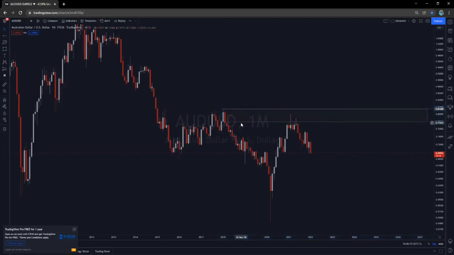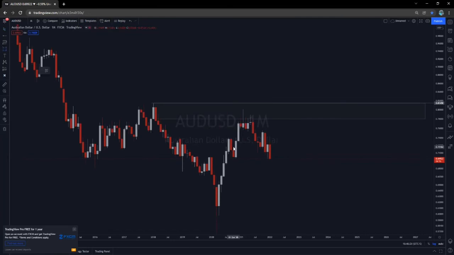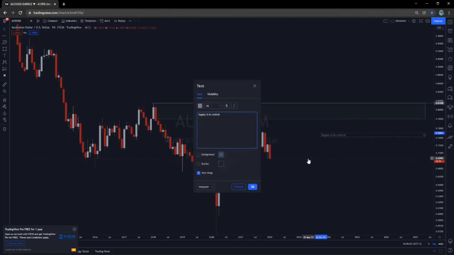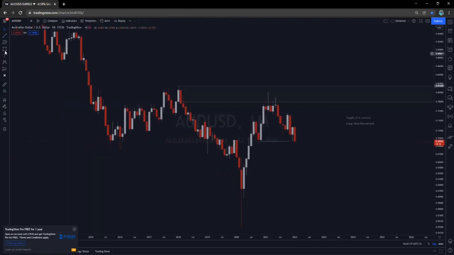That's number one. Number two is that if you zoom in, this was supposed to be an opposing demand zone, which eventually got broken through because of this congested price action. So number one, supply is in control. Number two, now this swing low over here may have been a potential area of liquidity. If you look towards your immediate left, the only opposing zone is this one over here. So I'm expecting the market to drop until this level.